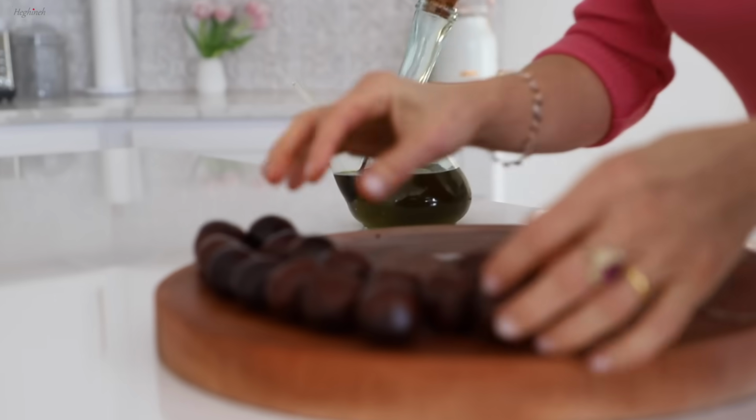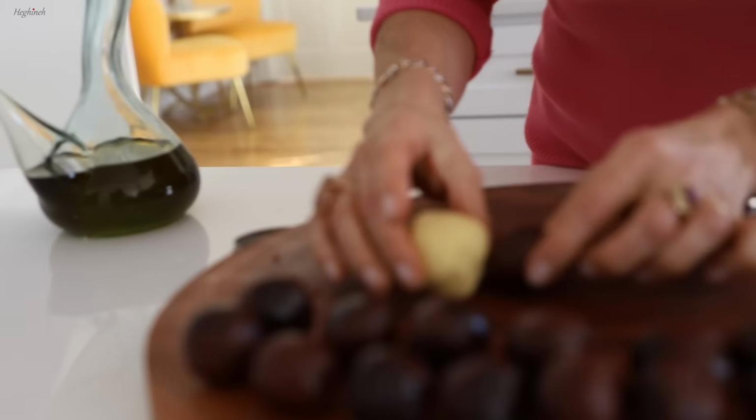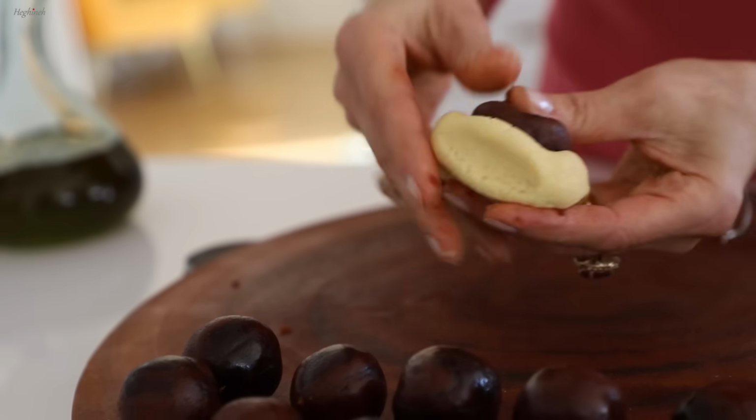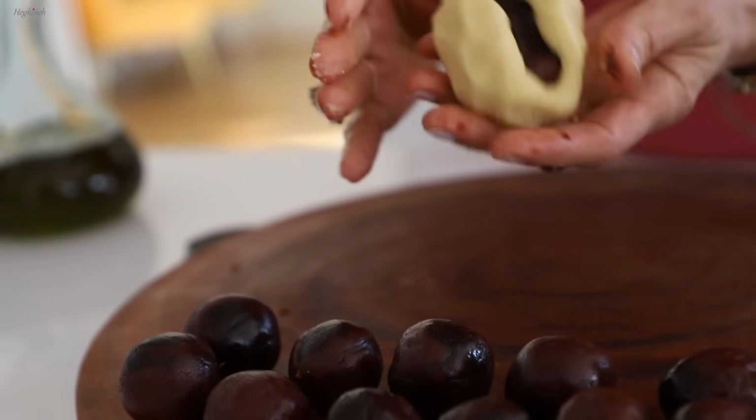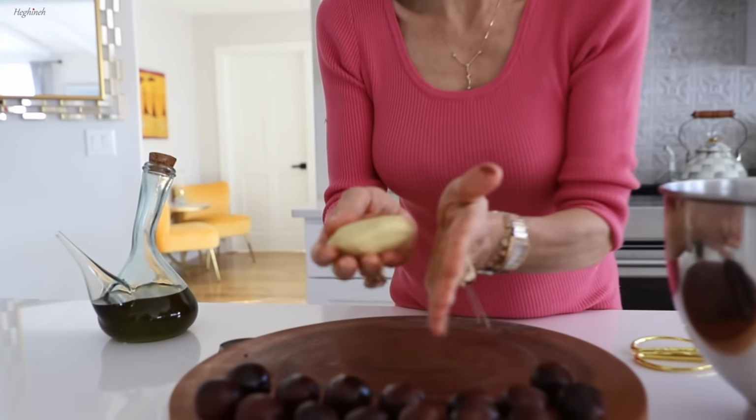Okay, these are ready. The bowl for the dough should be a little bit bigger than the date balls, so they can fit inside properly and not just come out of the dough. So I'll probably grab, I don't know how many grams. Just eyeball it, please. I'll show you how I eyeball it. Approximately something like this proportion, you know, when you try to put this in there. See, it fits perfectly. You kind of bring everything together and roll it, squeeze it, and it's ready.